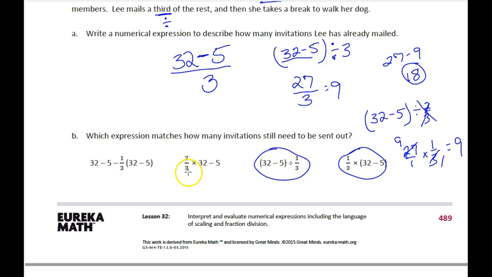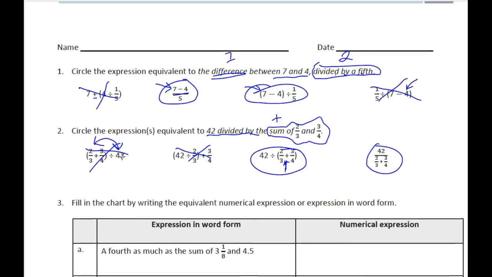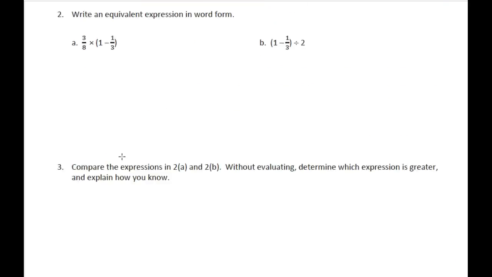This one we figured out is going to get too big, because if you go 2/3 times 32, it should only be 27. That won't work. If we look at this one and we say 32 minus 5, and then you take 1/3 away again, this one you got your 27. Yeah, there's too much going on with that one. That one won't work. So you're going back and forth between the written expressions and the wording.